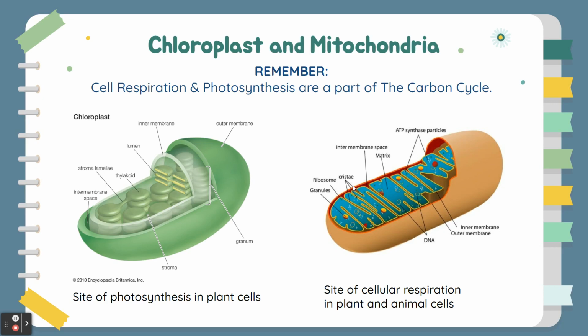Mitochondria, again, are found in both plants and animals. They're the powerhouse of the cell. They convert energy from food into ATP, which is cellular energy. In plants, chloroplasts perform photosynthesis, converting sunlight, water, and carbon dioxide into glucose and oxygen. These two organelles are very important, and we're going to focus on them more during our next unit, but they're also believed to be involved in a bigger role.